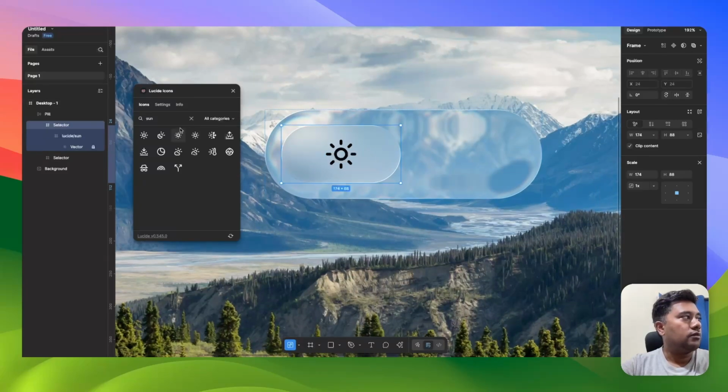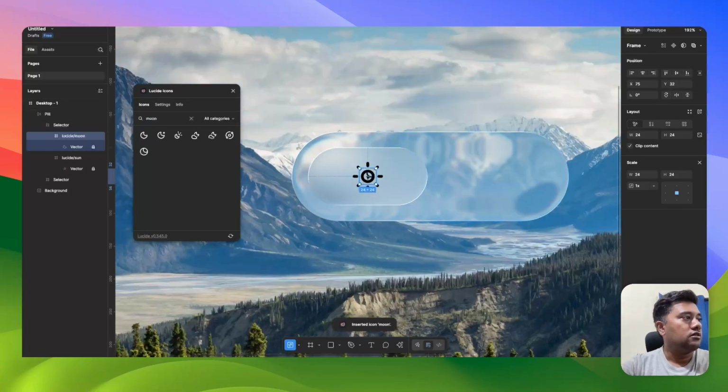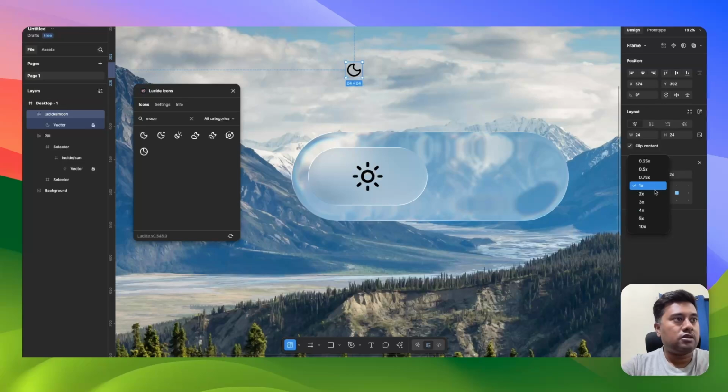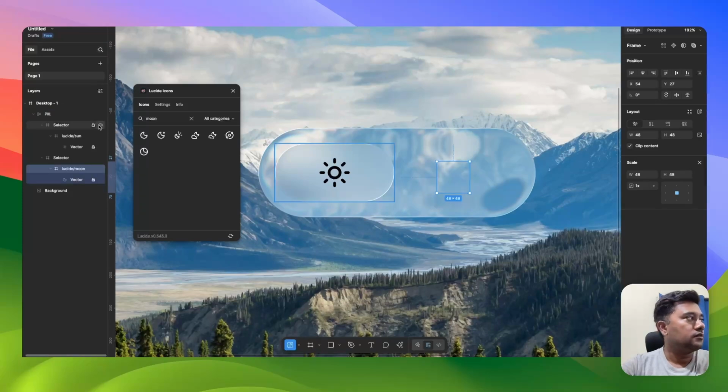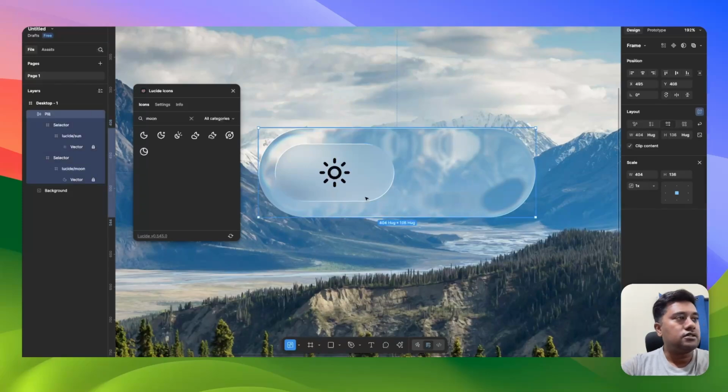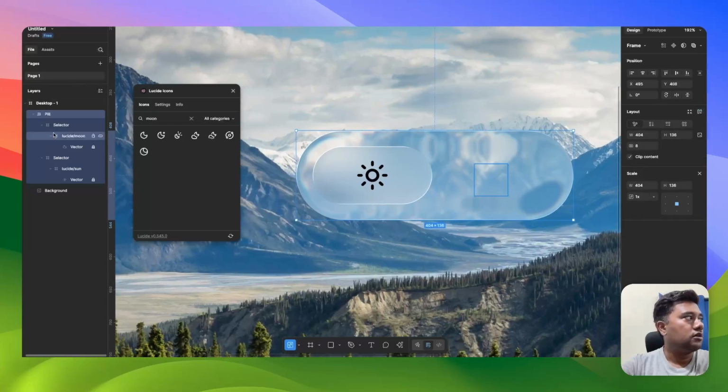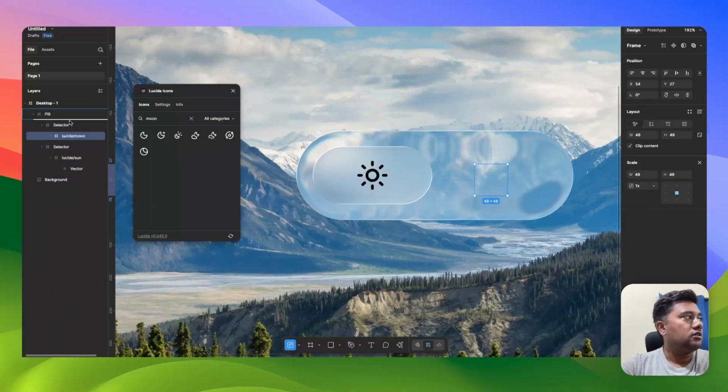Now I'm gonna create one more icon for moon. I think this is fine. So same thing, I'm going to make that 2x. And I'm going to place it here, right? Since this is auto layout, I'm going to remove this. We don't need auto layout anymore. I'm going to take the icons out, or maybe what we can do is center align that inside and then take it out. I'm going to take the icon out.